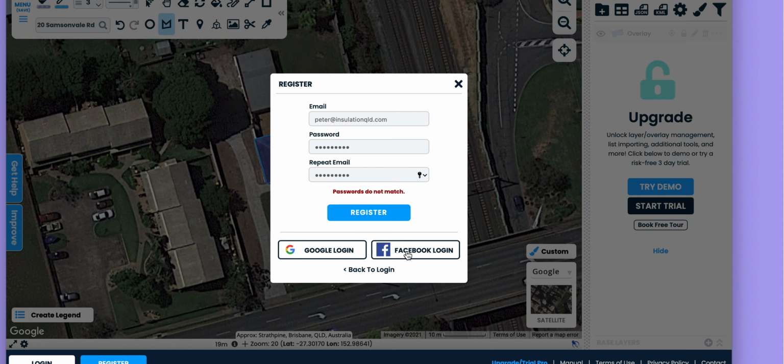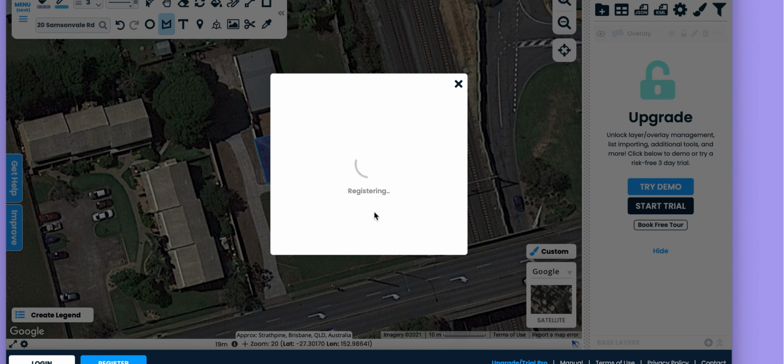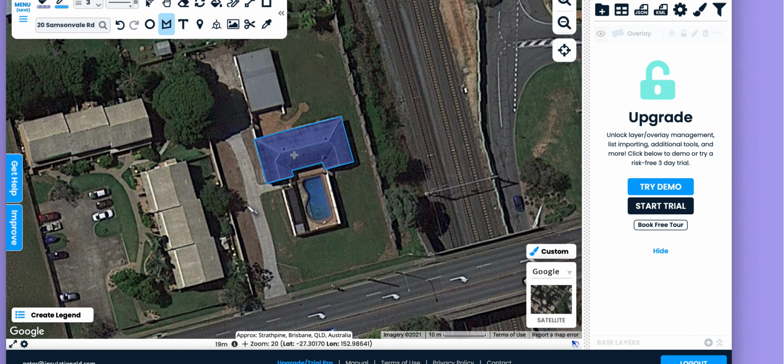And of course you could do this a lot quicker just by registering with Facebook or whatever. That'd probably make it easier to log in and remember it, but for the purposes of demonstration, I just wanted to show you how easy this was. So that's done. So I just created a password, used my email address, and now that's done.